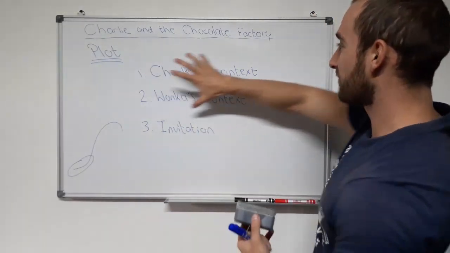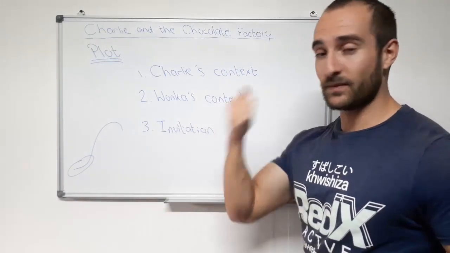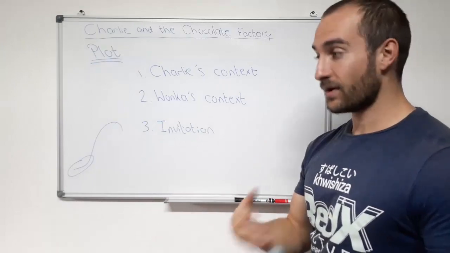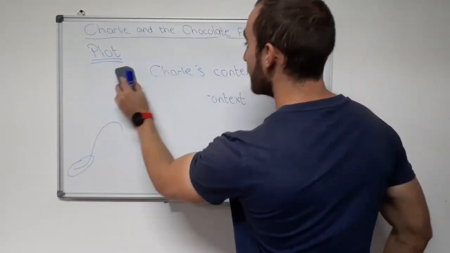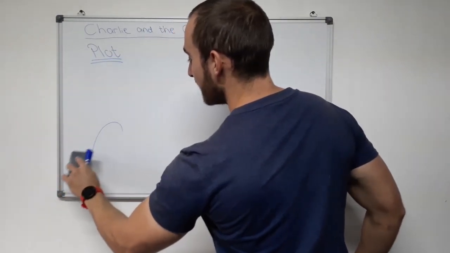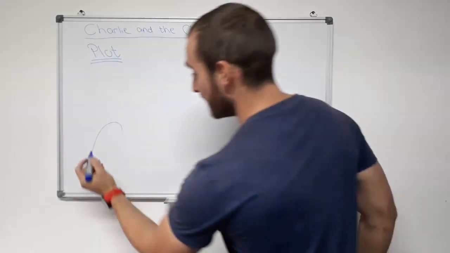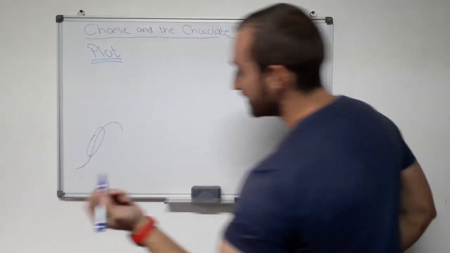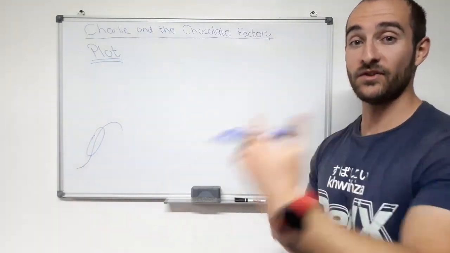So we have basically started with a context. We find out characters, we find out setting, and we find a reason to go on an adventure, or a reason for certain events to unfold. So that's where we will go next. So this part that I'll be explaining here will basically be what we call the rising action. So rising action is going to be right about here. So all the events that happen in order to make us want to know more.